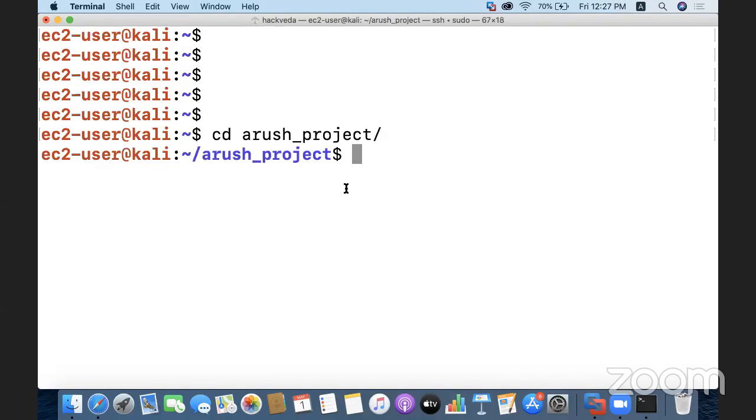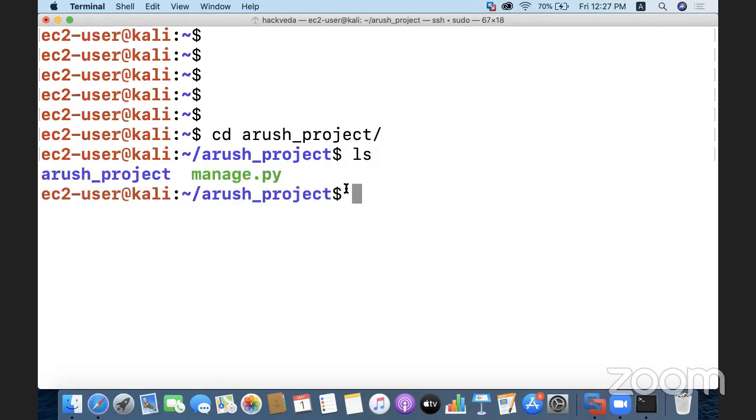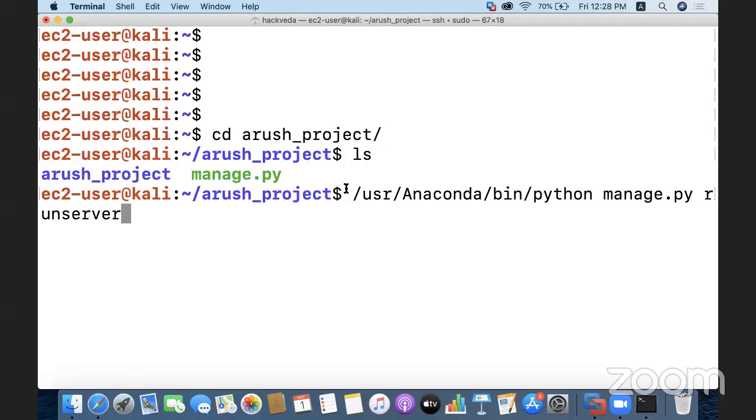Once we have created the project, we are in the main project now, and here we have the project and the manage.py file. So now we are going to run user/anaconda/bin/python and call manage.py with the runserver command.